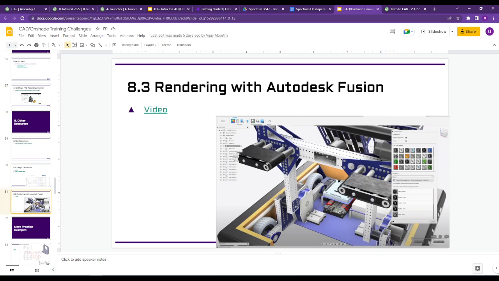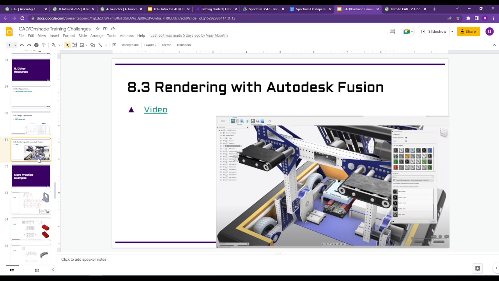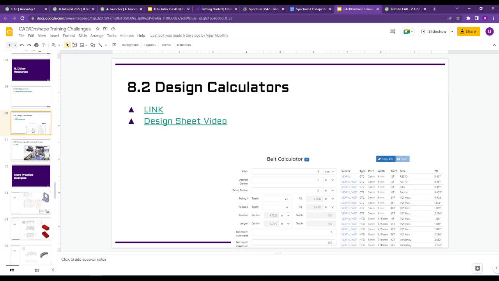And then this goes even further into some more advanced stuff. So if you want to get into how to actually render and make the robot look really cool, there's other tools on how to do that. This is something that we've never really done well as a team. So if this is something you're interested in, feel free to go through the video and learn how to do it. And you can gladly render our old robots or render our competition robot for next year. And we'll use it in all of our Judd stuff. We can print it up as a big poster. Anything like that, we would love to do.